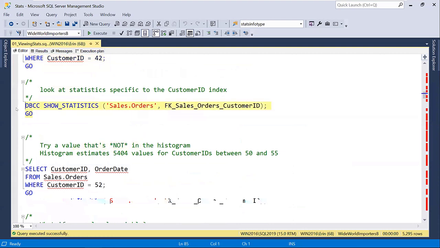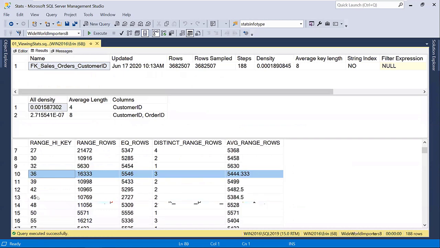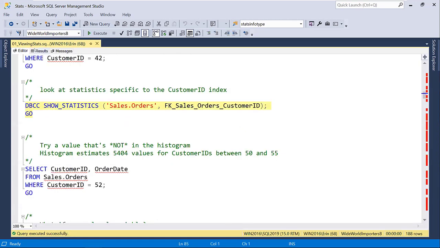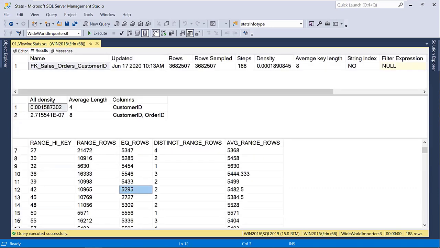So let's take a look back here, right? We had used 42 before, right? That matched. Let's take for a value 52. So 52 is not in our list. It falls between the 50 and 55. So we have 16,212 values or rows between 50 and 55, three different distinct values.